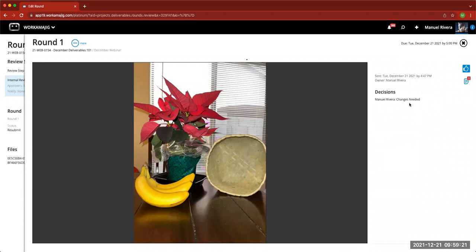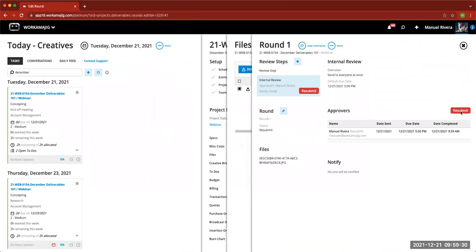Basically, it goes on to whoever's next. If there's a process to follow after me, or if I'm the only one, then what's going to happen here is that back on here, it's going to tell me, okay, that was the decision. So the overall decision for all approvers is this, and the overall decision of the step is all this.